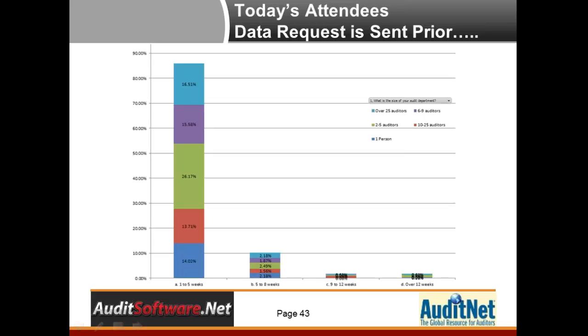So what I find there is that, I mean, that argument can always be made, but I think there's a way of sending over a sample to a client that has maybe a few of the journal entries or a few of the accounts payable transactions for them to look at, that they could validate. It might send them down a road of cleanup before you show up. I can't say that it won't, but you can then have in reserve a whole list of other sample items that you could provide once you get there.